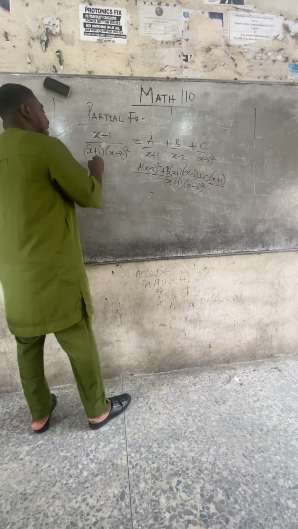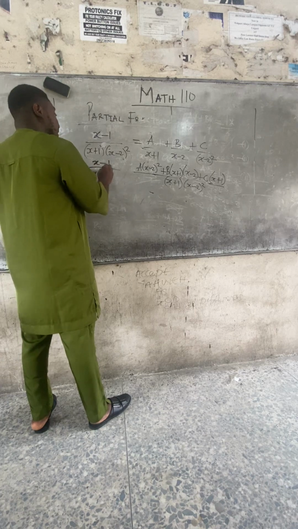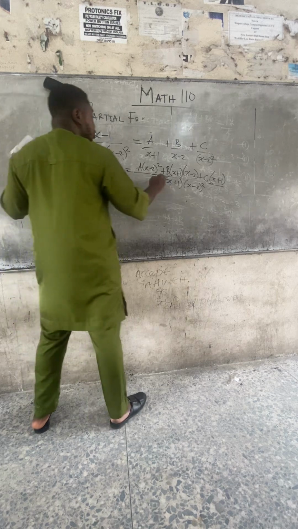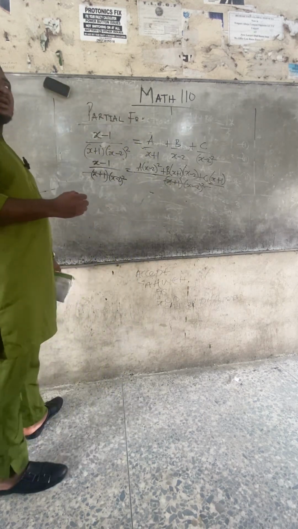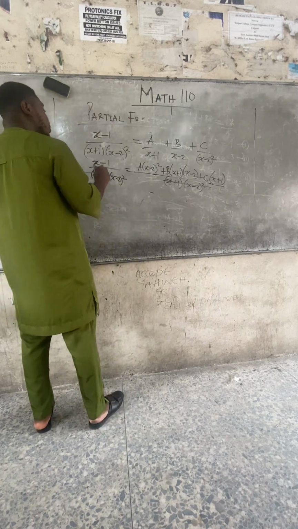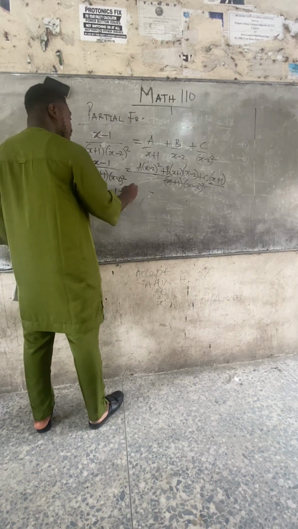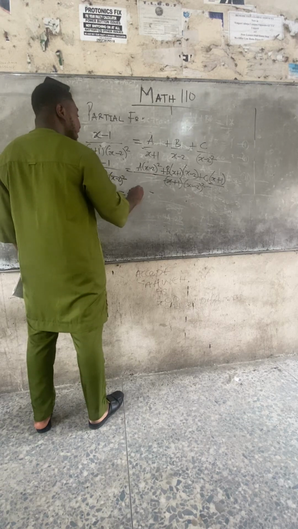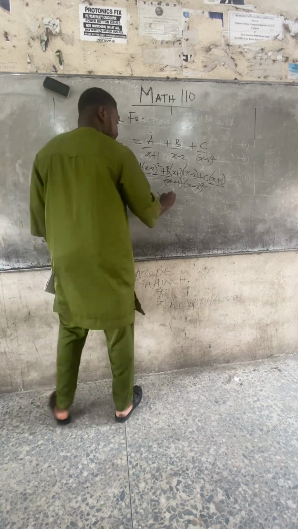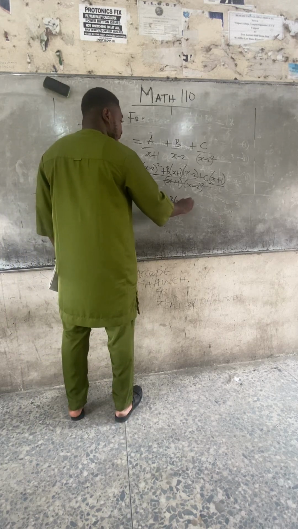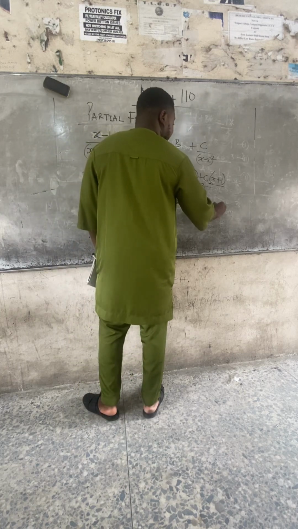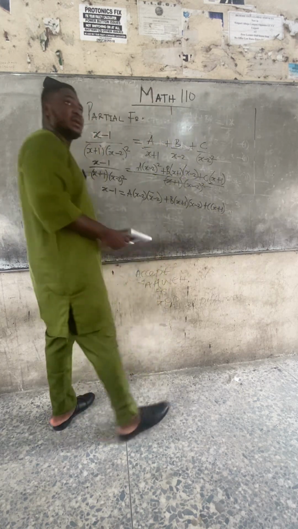Class, on the left hand side, we still have x minus 1 over (x plus 1)(x minus 2) all square. At this point, the denominators will cancel each other. I'll never forget that. Let the denominator on the left hand side cancel the denominator on the right hand side, so that you are just left with the numerator to deal with. X minus 1 now equals A into bracket (x minus 2) square, which means x minus 2 in 2 places, right? A(x minus 2)(x minus 2), plus B into bracket (x plus 1)(x minus 2), plus C into bracket (x plus 1).